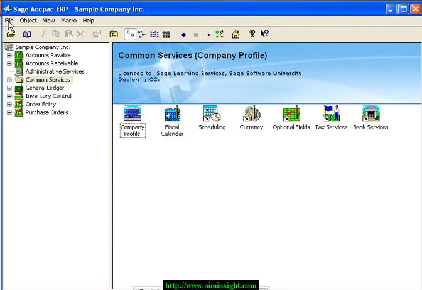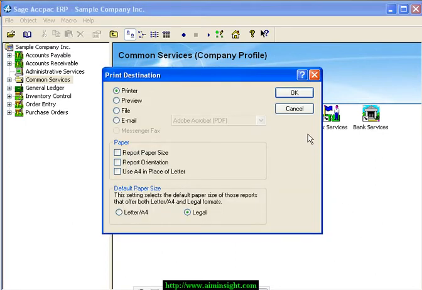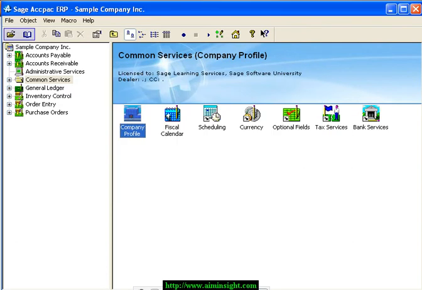If you look at the bottom right-hand corner of the Classic Desktop, on the status bar you can see a small graphic indicating the print destination: printer, window, file, or email. Double-clicking on this graphic opens the print destination window. There are also toolbar icons for opening a company and defining page setup.